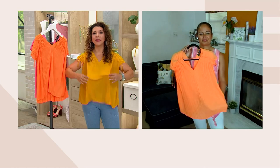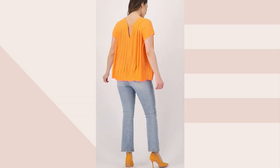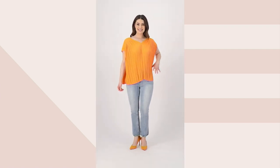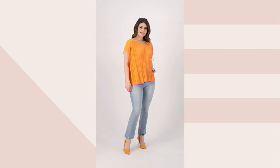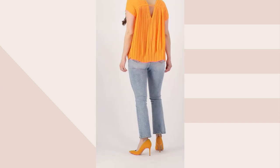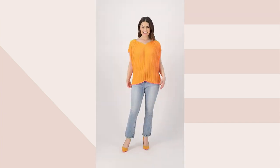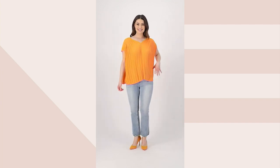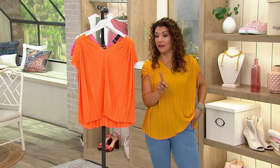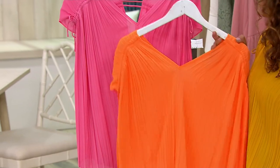With it being so flowy, sometimes in the summer I want to wear a fitted tank top because it's so hot, but the problem is all my sweat is going to show immediately because the fabric is clinging to me. This gives you that easy breezy cool summer look, whether it's with a crop pant or a really flowy beach pant or linen pant — I think that would look really, really good. Sunflower yellow is what I have on; I might not take it off. We also have the apricot and the watermelon.